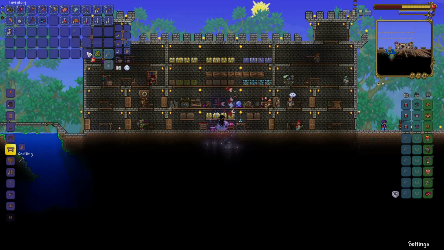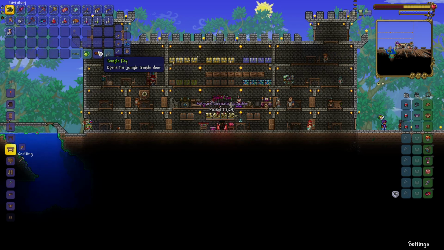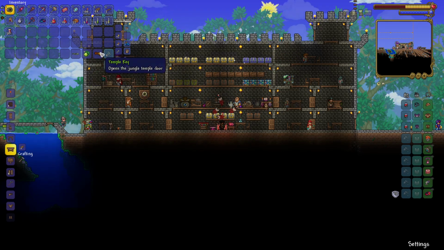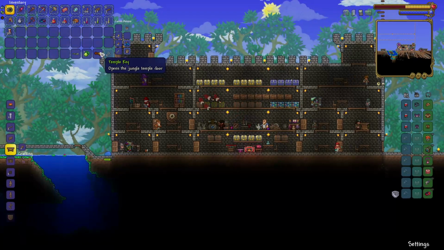Let's get out of this terrible place, though. Okay, so we're going to take our new potions, we're going to slap them right there. So now we got our Platera treasure bag. Let's take a look at that real quick. What did we manage to get? So we got the spore sack. Summon spores over time that will damage enemies. An awkward grenade launcher. And the temple key. Mainly what you had to kill Platera for was the temple key.